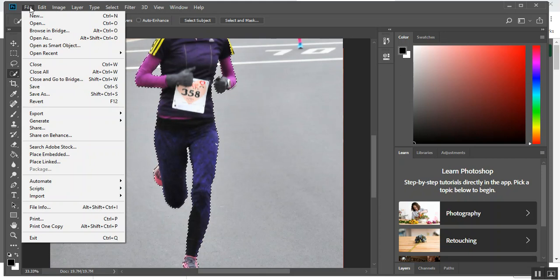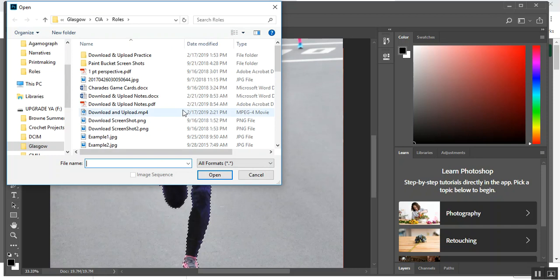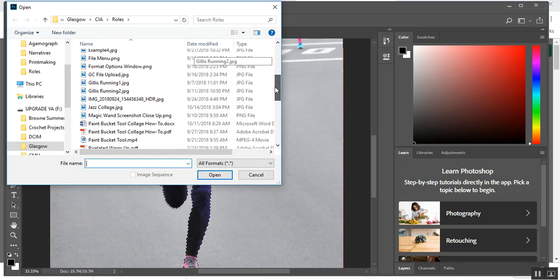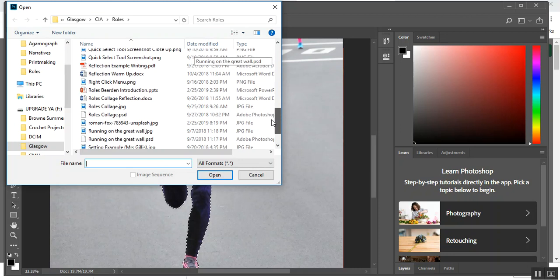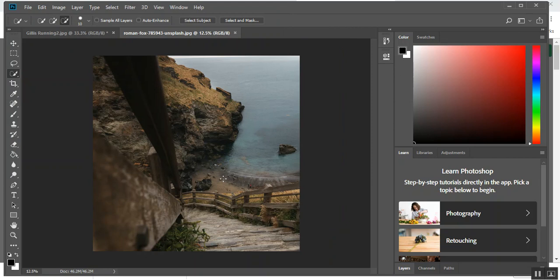I also need to open up my background image. So File, Open, and I will select it from where I've moved it to. If you recall, we did not leave it in the Downloads folder. So mine was called this. You're welcome to rename things so you can find it easier.